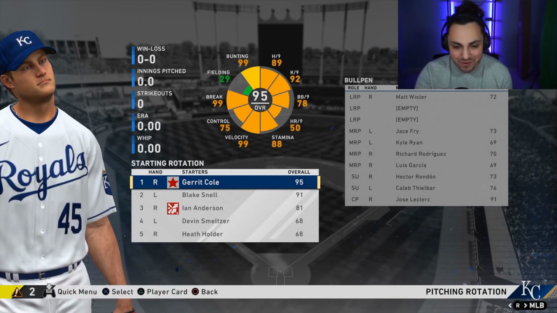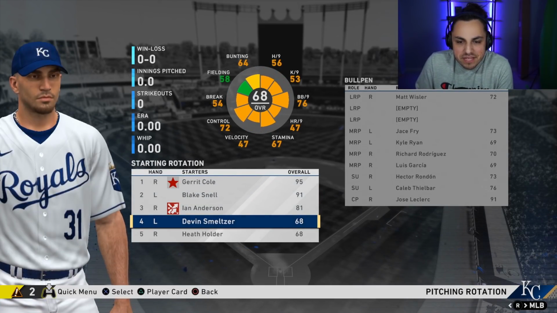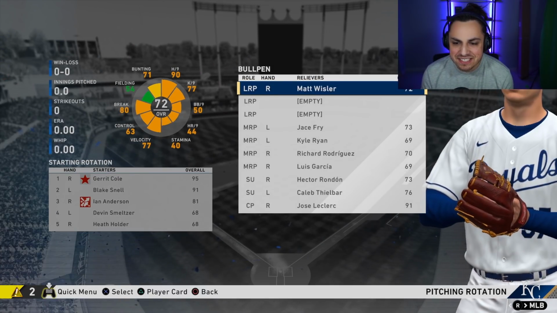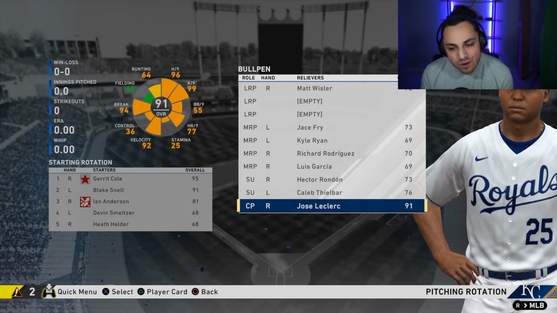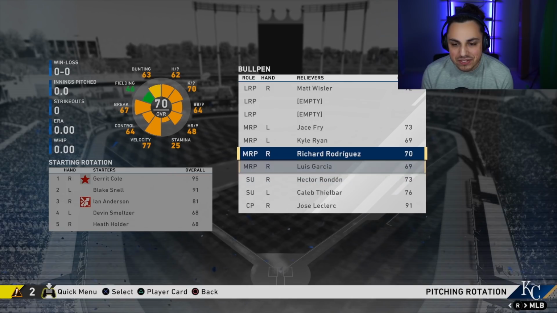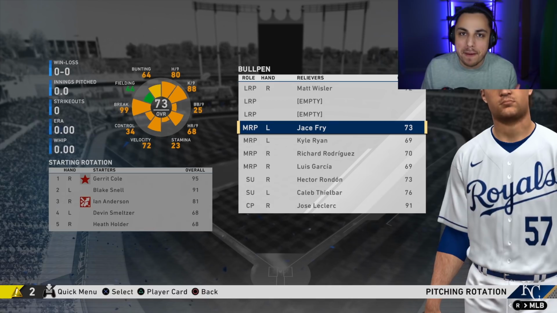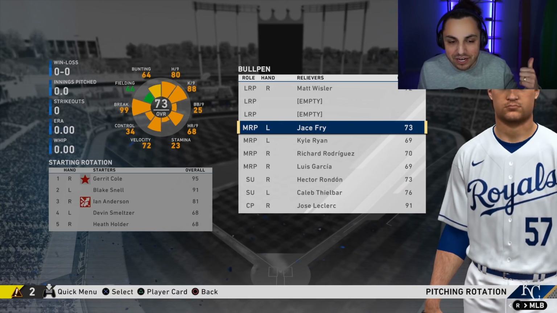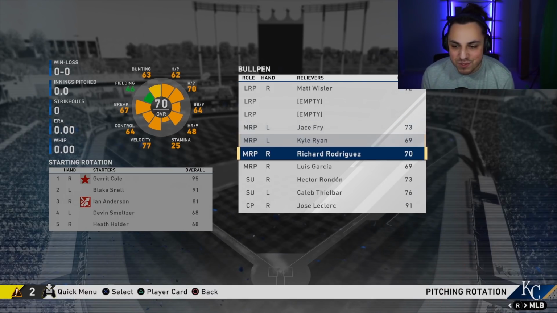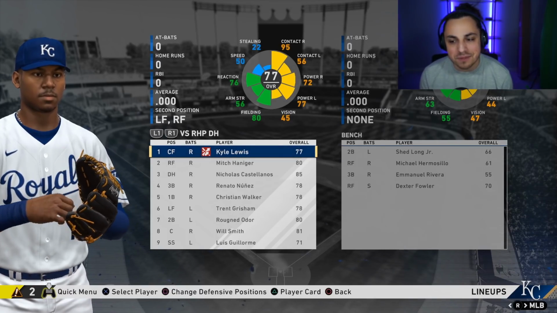We got Garrett Cole, Blake Snell, Ian Anderson. I'm like, oh, okay, we're looking good. Devin Smeltzer, Heath Hembree. Yeah. And then you look at this. You know, yeah, we got Jose Leclerc, but outside of that, it's looking a little... We know me and Jace Fry, we don't get along in the bullpen. Normally, he's the first one out the door whenever he's on the team. And then, man, the rest is just looking so sketchy. Even Leclerc's one of those guys that you're like, do I really want him closing games?